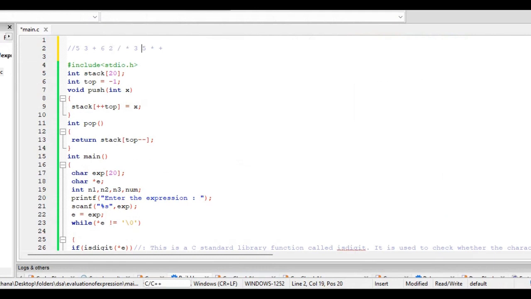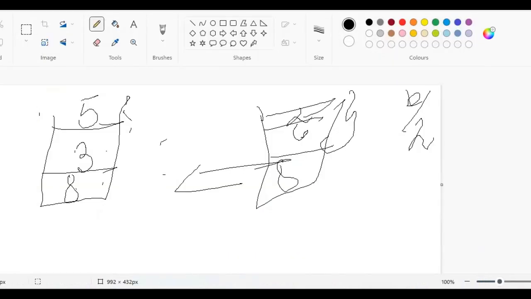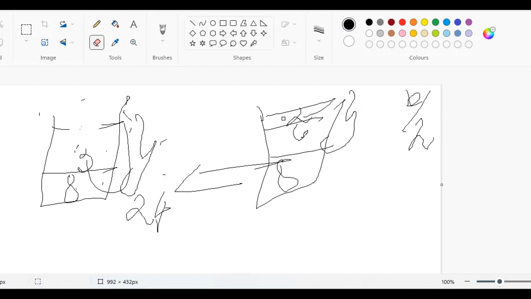Sorry, I forgot this multiplication symbol. After the stack has 8 and 3, the multiplication symbol enters. The 5 does not come yet; after the multiplication symbol only 5 will come. What will the symbol do? Any symbol that enters will consider the previous two numbers only. The previous two numbers are 8 and 3. 8 multiplied by 3 is 24. So we are having only 24 in the stack.